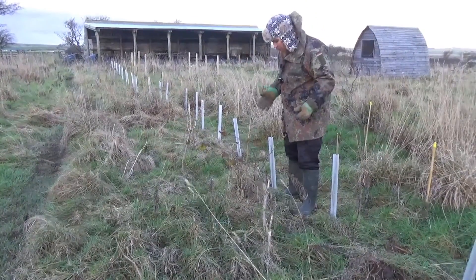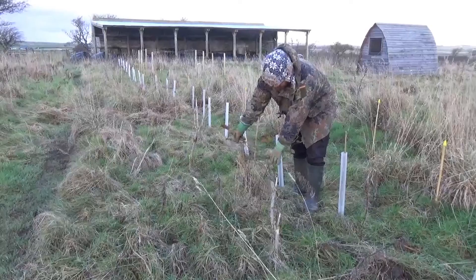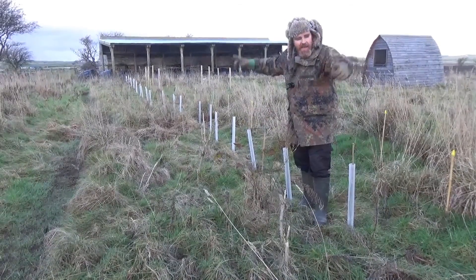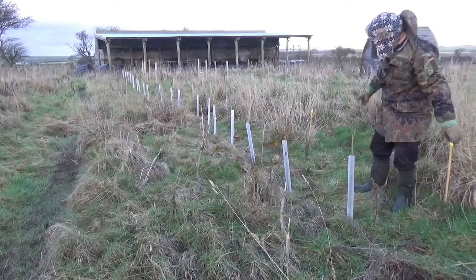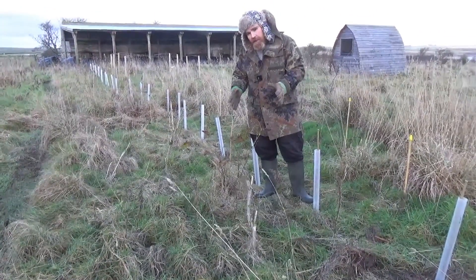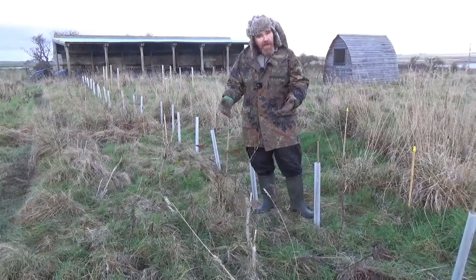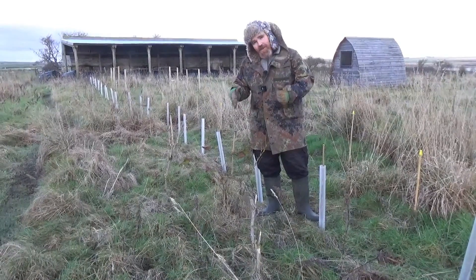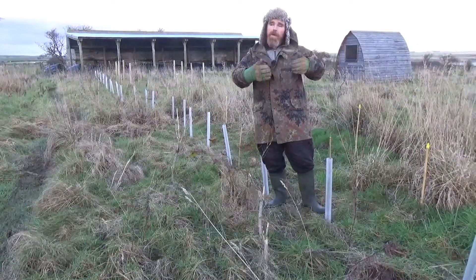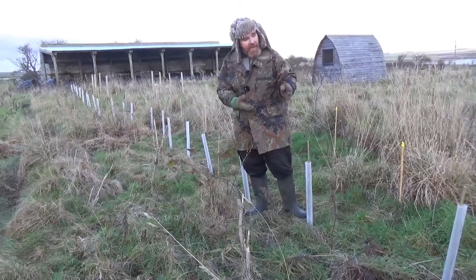This is the very top outer skin of the shelter belt. Over the last several years we've built up a double row of hazel — they're quite healthy trees, a row all the way along in both directions right across the whole top end of the site. There's a second row with yellow caps similarly right across. But growth has been fairly slow because we're right at the top of the slope, very exposed, getting a lot of wind, still relatively small plants, and getting a certain amount of grass competition. Shelter belt trees don't get huge amounts of mulch because it's a fairly limited resource and we tend to favour the more expensive, more productive species like apple trees.